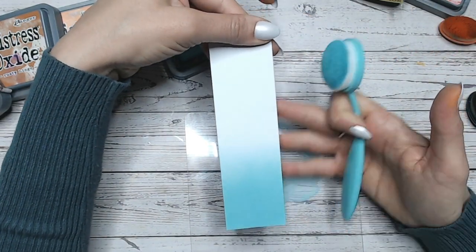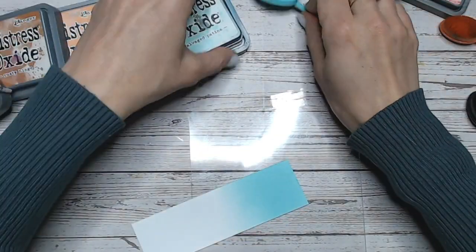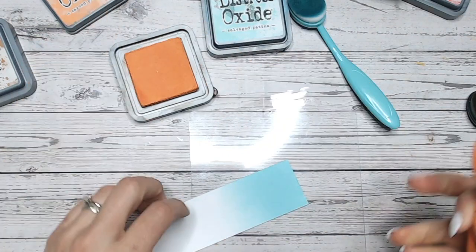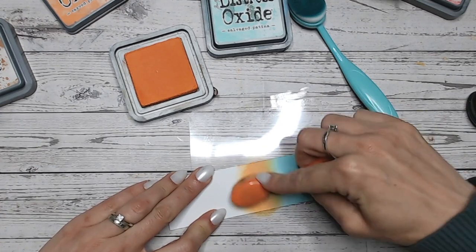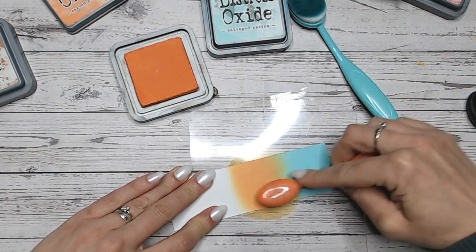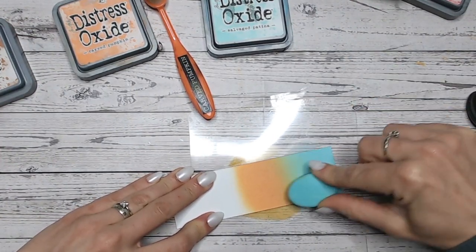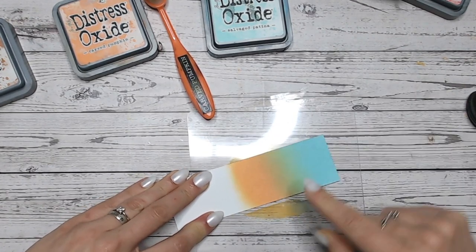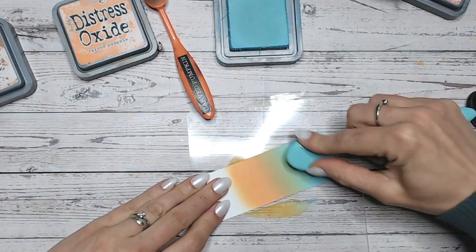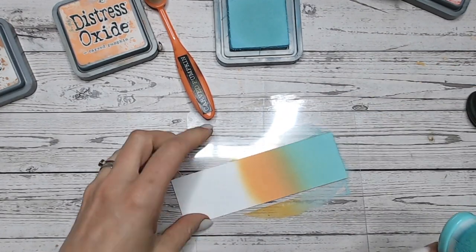That is beautiful. If you just want to do that on a card without adding a secondary colour, you can. So let's wipe and dry this off again and go in with our Carved Pumpkin. I always keep my brush and the first colour I've just put down easily accessible, because very often I'll come back to it to help with the blending. I'm going to put the orange just along that faded line, and it's a stronger colour than the Salvaged Patina, so I'm very gently going to start blending it in. I'll come back with what's already on the brush rather than putting too much orange into the blue.